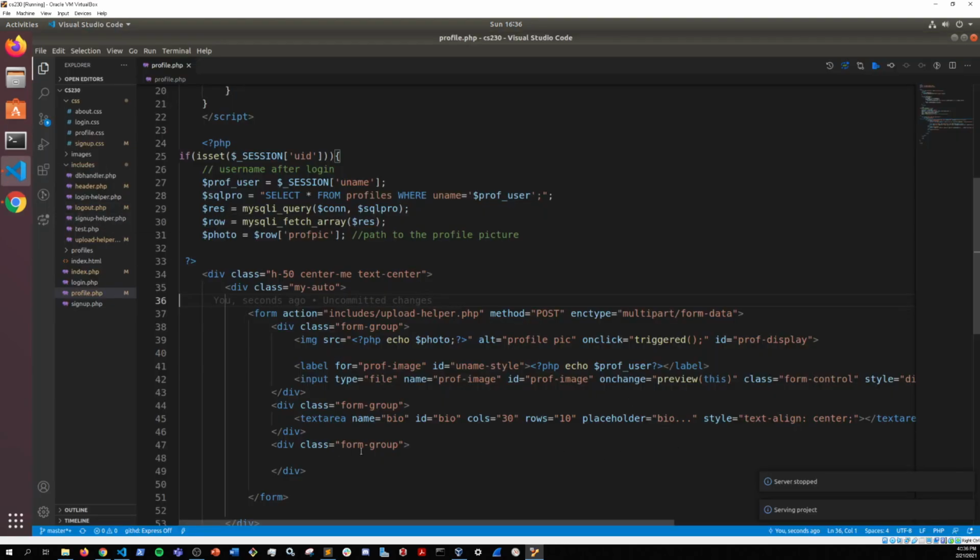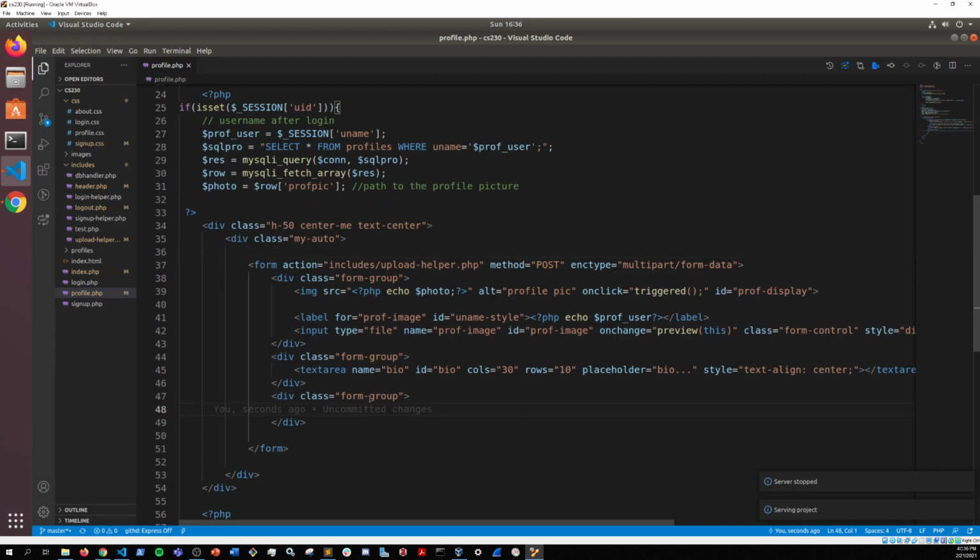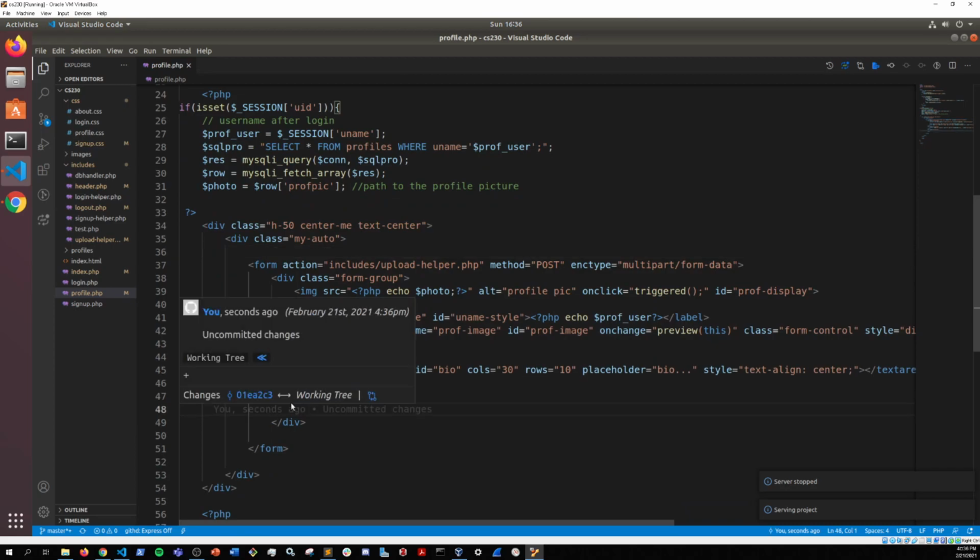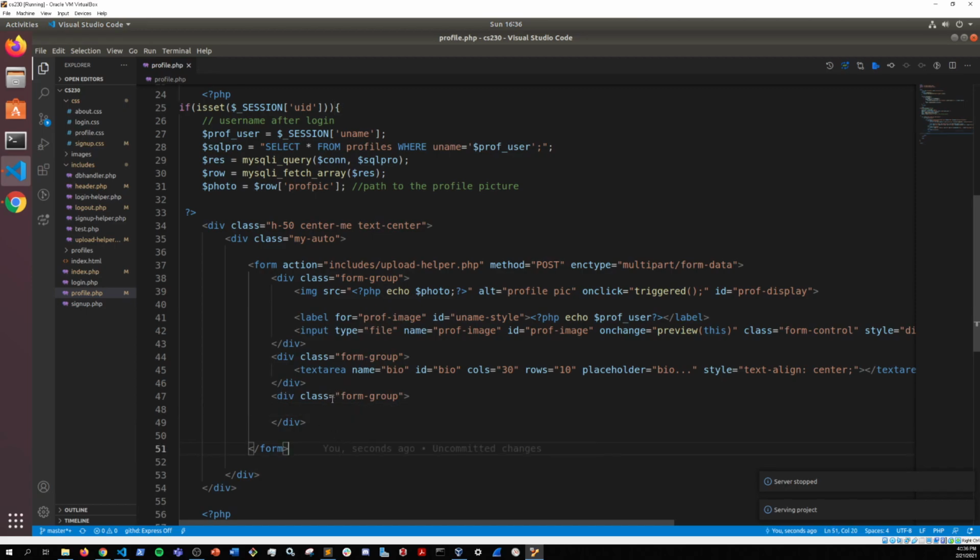So the last thing that we're going to do is I copied and pasted this form group a couple of times. So again, if you don't have it, it's just div, and the class is going to be form-group, and you're just going to close out that div. And what's going to go in here is going to be our button. Actually, upload. Upload is going to be what is going to go in between the 2 button tags for me. This is what text is going to be displayed inside of there. And the type is going to be submit.